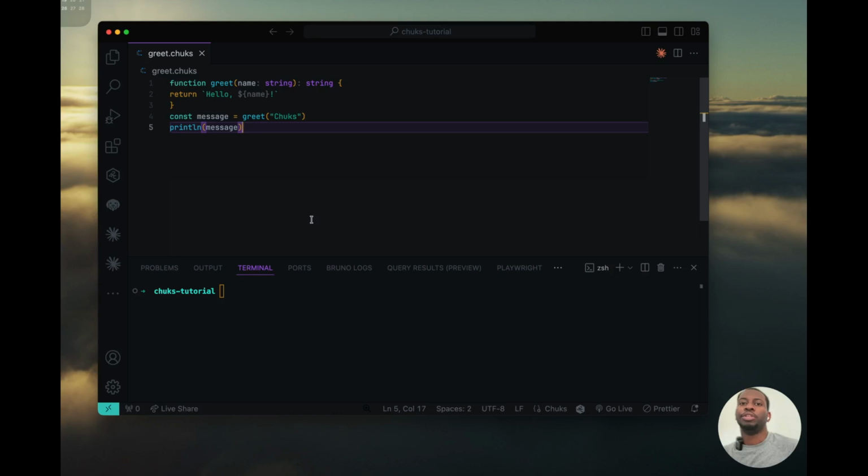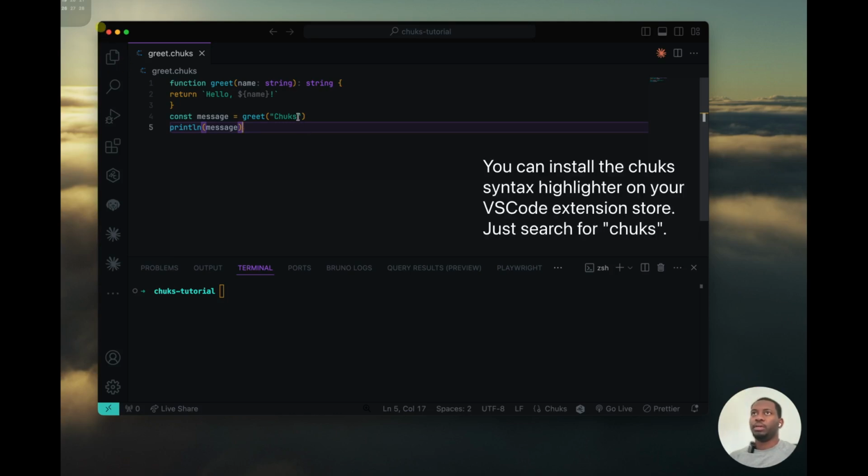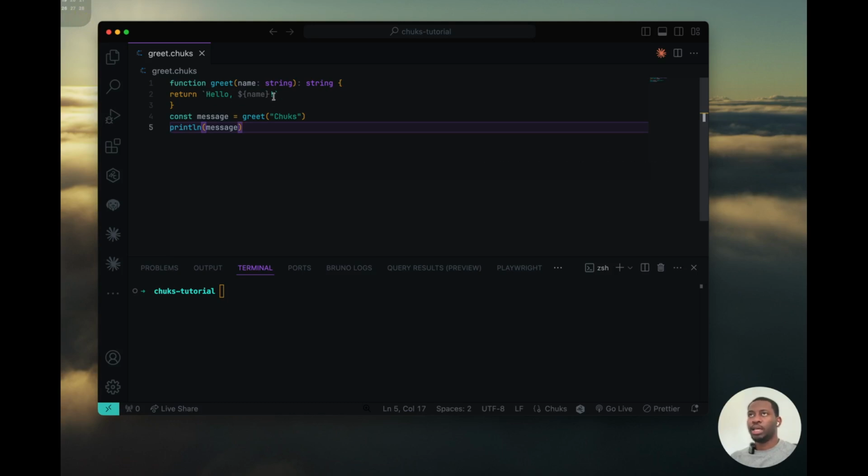Let's make things slightly more interesting. If you look at my screen, you'll see I've created the greet chuks function. The greet chuks function takes in a name and returns a greeting. So it says hello, the name. And let's look at the code. You'll find out that chuks is actually strictly typed. You can see the name, which is the parameter we are taking in, is typed to string, and the return type of the function is also string. If I should take this out, you see we're going to have issues with this, which is not good. So you should ensure that your chuks is typed.